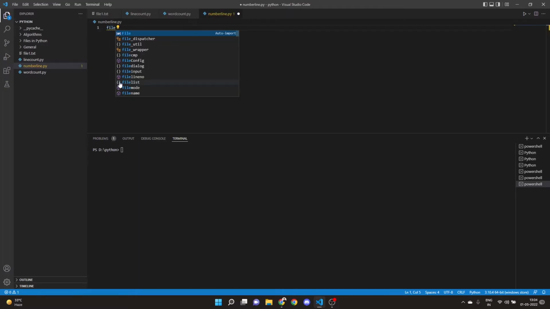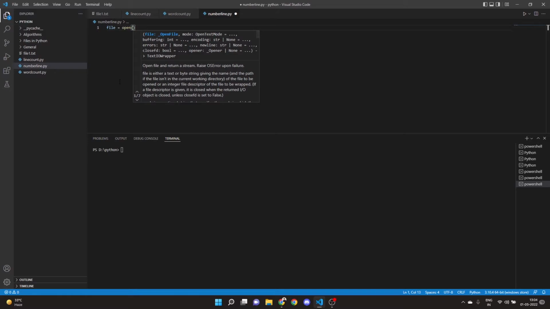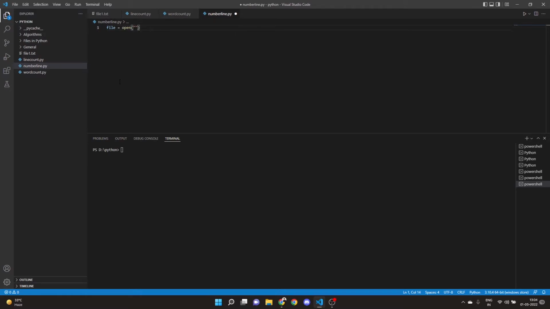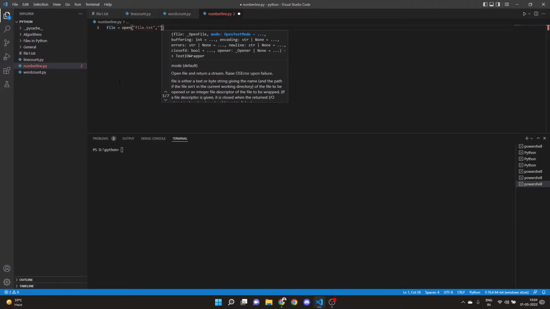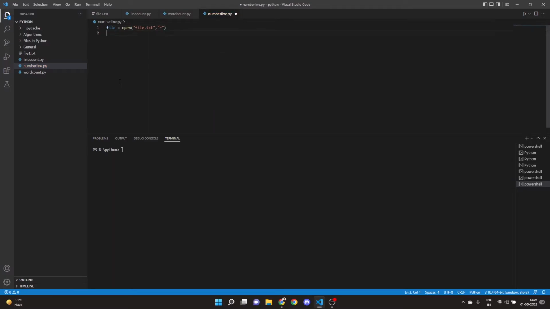So I'm going to do file equal to open, and add the file name, right? The file is going to be file1.txt, and again I'm opening this in read mode, right? And again I'm going to do the file contents.